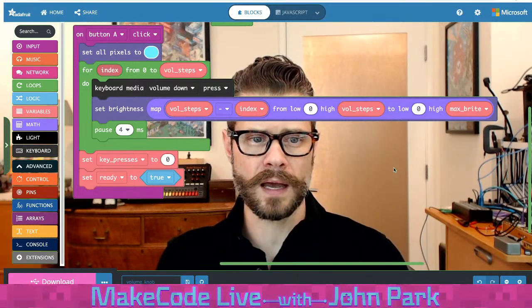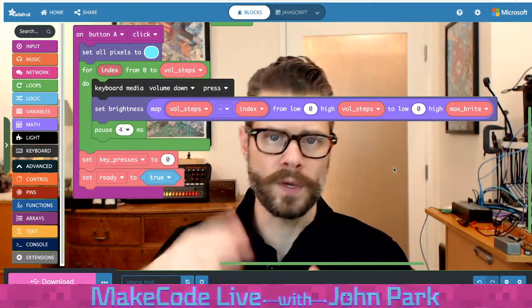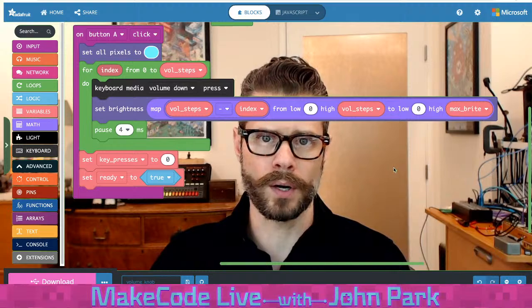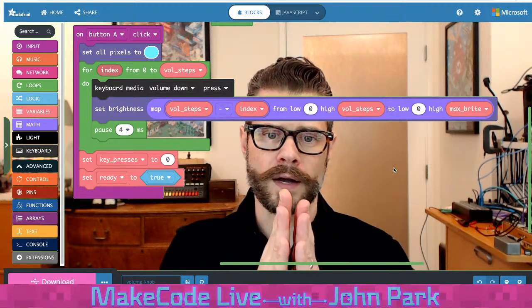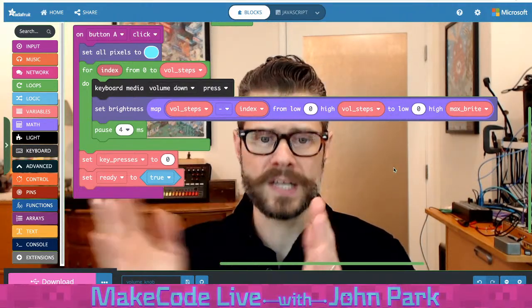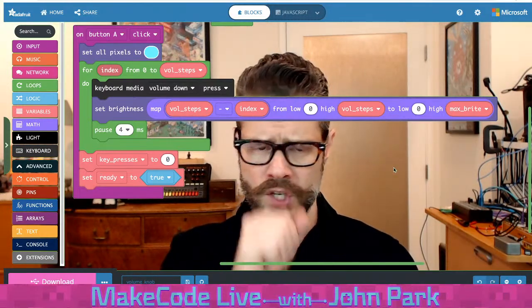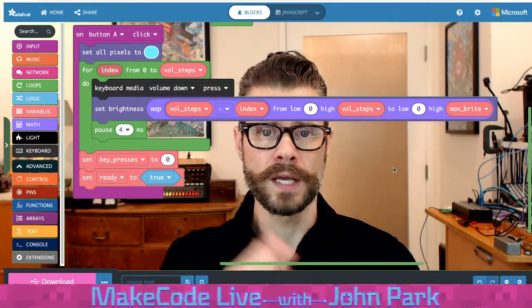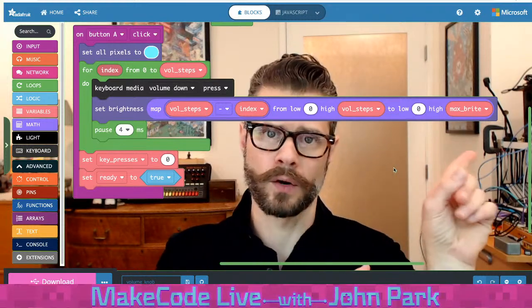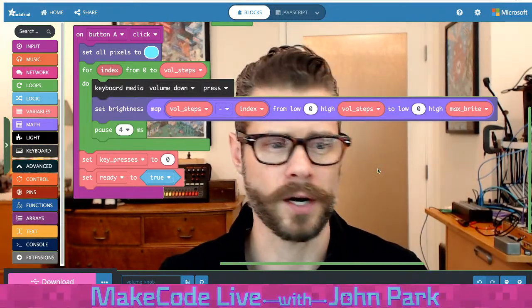One of the reasons I've set this up this way is that we will be able to change that number of maximum brightness and the number of steps we're using for when we're on the Windows PC. And none of this code will have to change. We can make our changes to the variables at the startup.